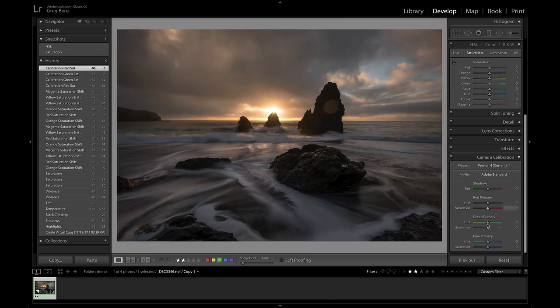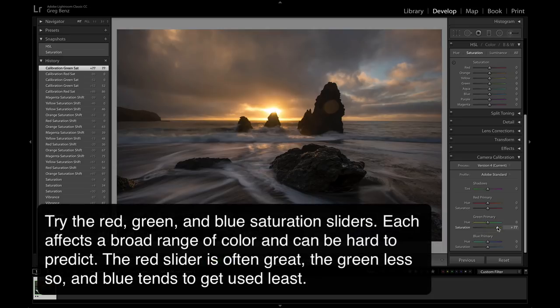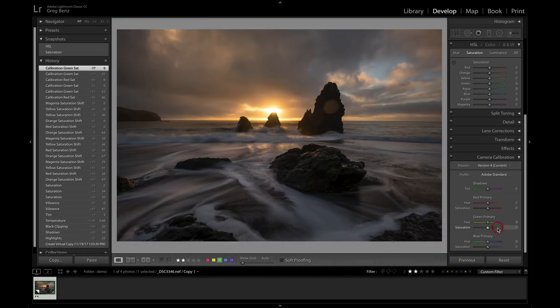And this is a bit of a process of playing around. I don't have a magic formula for you. Each image is a little bit different, but these are the three sliders you need to play with. So you can see that the green has a pretty nice and fairly similar effect. So the red, green, and blue, don't get lulled into thinking that they specifically target those colors. They actually adjust a really broad range. They're just a little bit more specific near these colors. And then there's the blue, which of course is hitting the blue, but also some red.